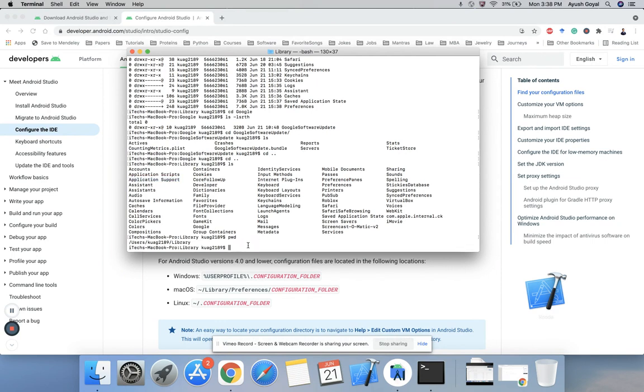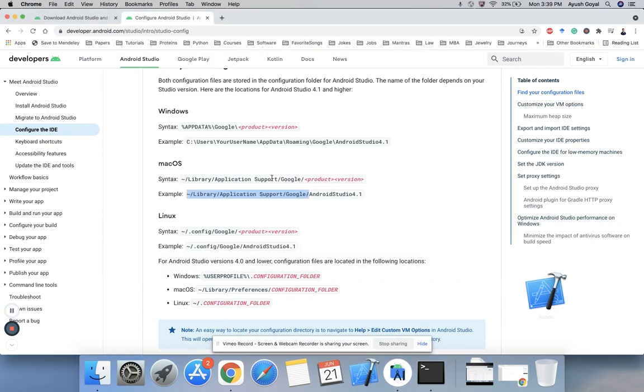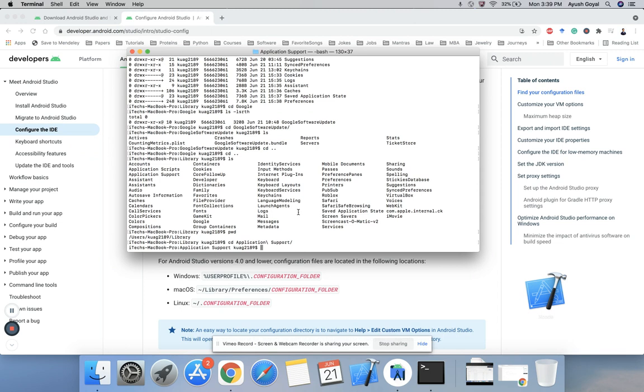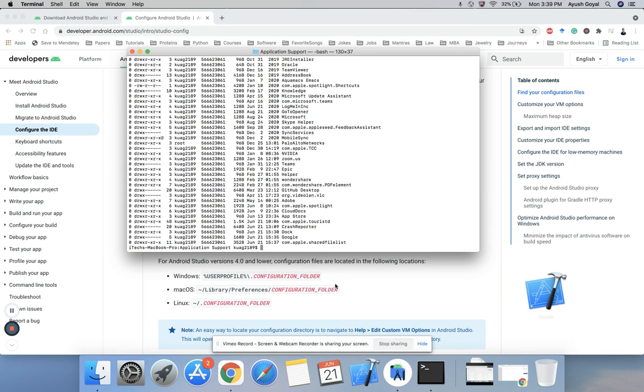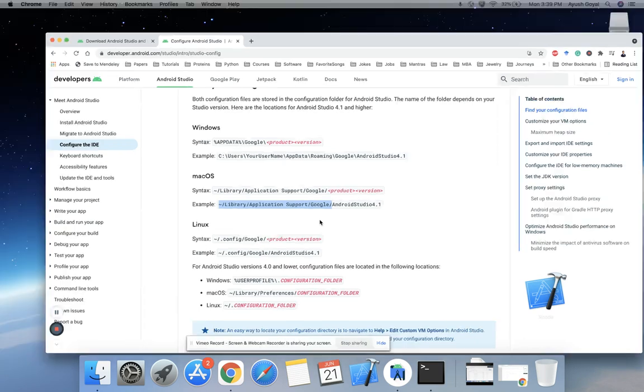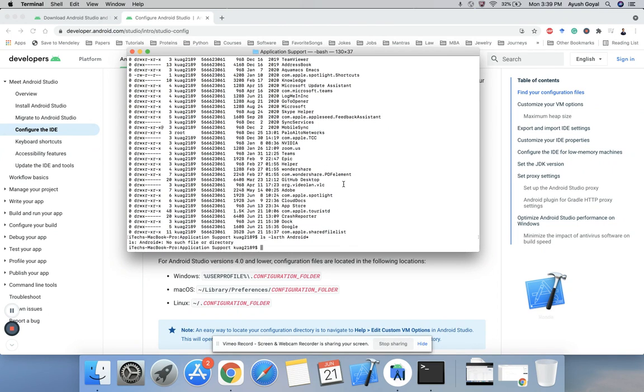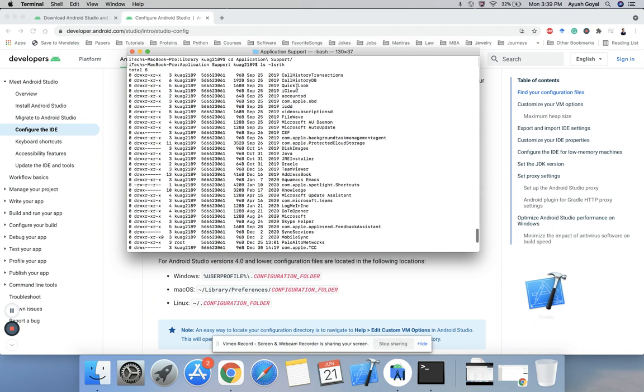Application support. Okay. CD application support. Okay. Now inside application support, we want to enter Android Studio. Nothing called Android Studio in this folder.